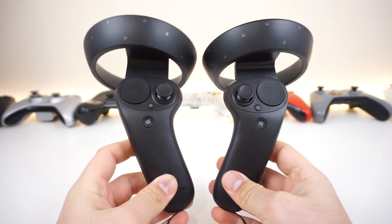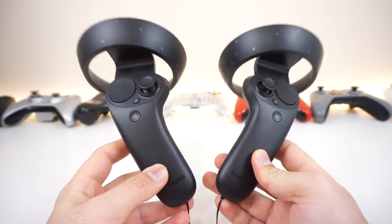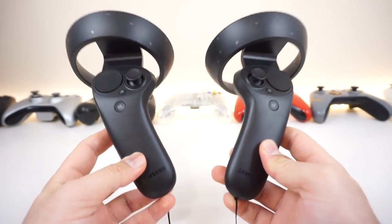That is what I love about these headsets. It is a really awesome thing, and I can't wait for the future of it where it will get multiple cameras around the headset itself, and we will no longer need to worry about the controls not being tracked behind us. Which brings us to the overall experience for the controllers.